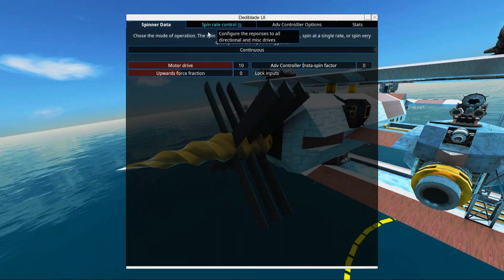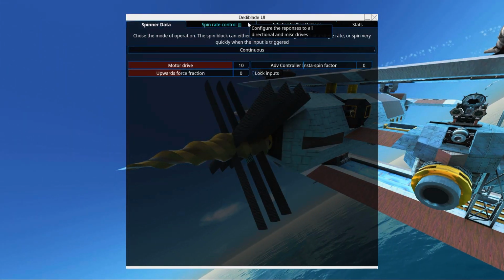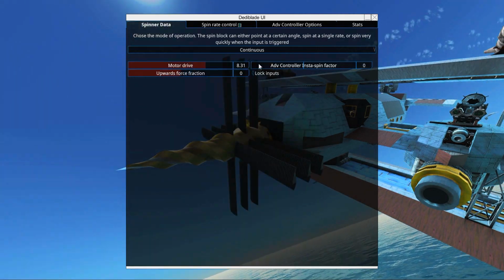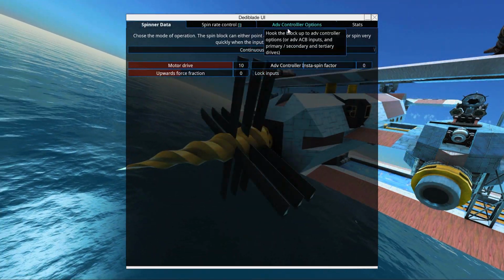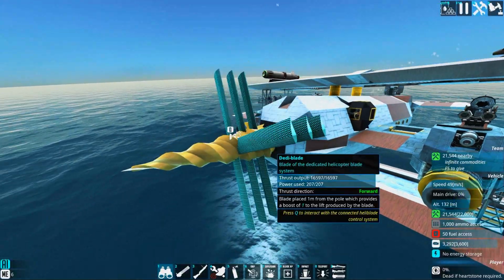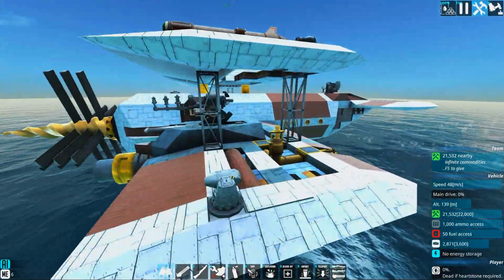So if you didn't know this before, Daddy Blades is actually something you can use for free propulsion if you select motor drive to 0. They'll still work, but not as powerful. As you can see, we dropped there a little bit. So Daddy Blades, well, we set them up to use as much engine power as possible.